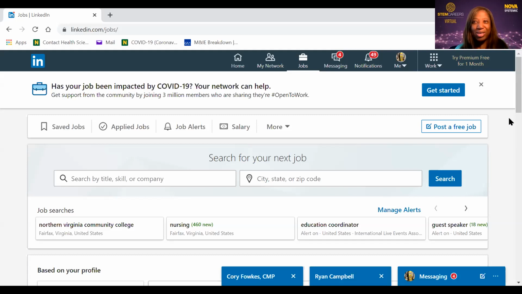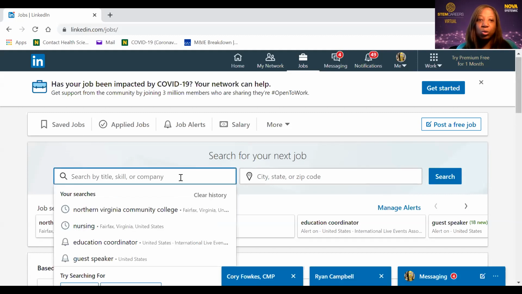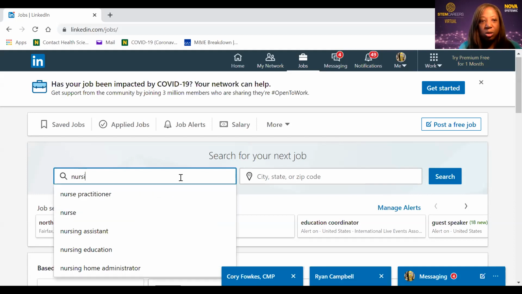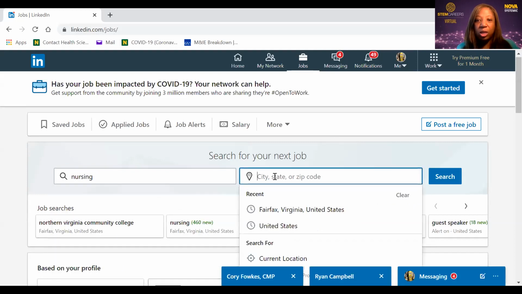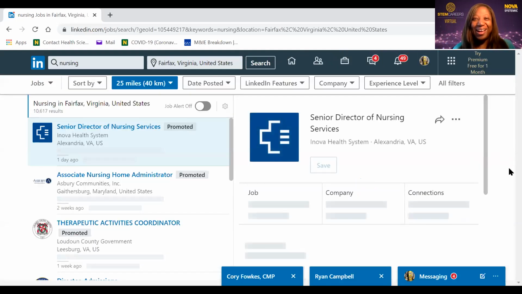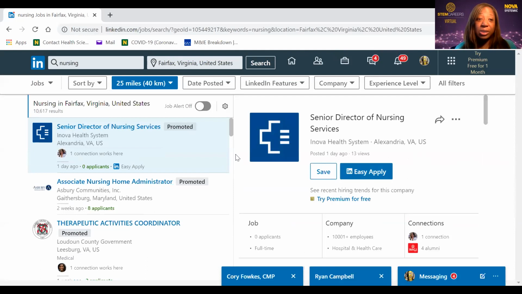So here's another great way that you can also use LinkedIn. You can use it to search for jobs. So what you can do is choose a lot of different search options. So you can say, hey, I'm really interested in, we used nursing before. So let's say that you're interested in nursing and you're interested in working in Fairfax, because this is what we used in the past, because we actually used the hospital for our last search that we did, and it was actually for nursing. So this was something that our student has asked for us to do a search for. We've kept it at a 25-mile radius.